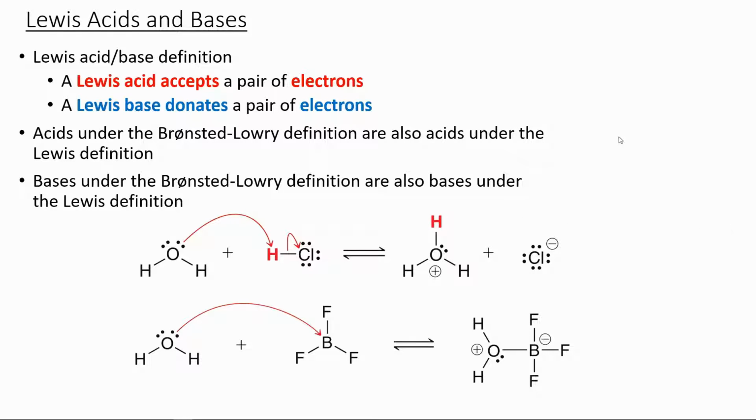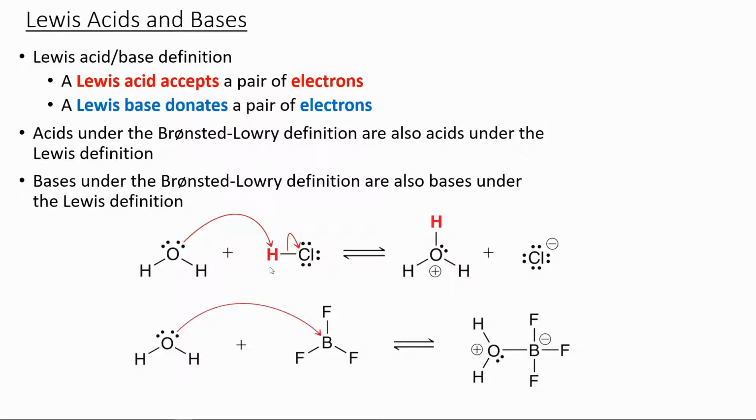The final slide we'll look at is the Lewis acid-Lewis base definition. We talked about a Bronsted acid, a proton with an empty shell, and a Bronsted base being any lone pair that can react with the proton. A Lewis base is very similar to the Bronsted base. It'll be any lone pair, but instead of reacting with the Bronsted acid, it can react with the Lewis acid. A Lewis acid is going to be any acceptor of electrons.